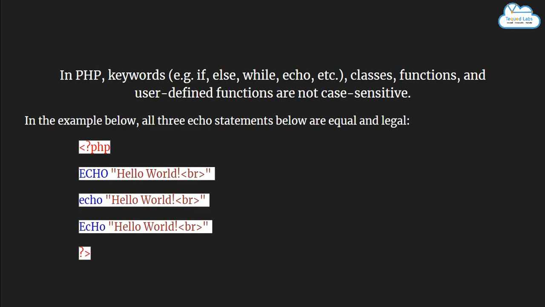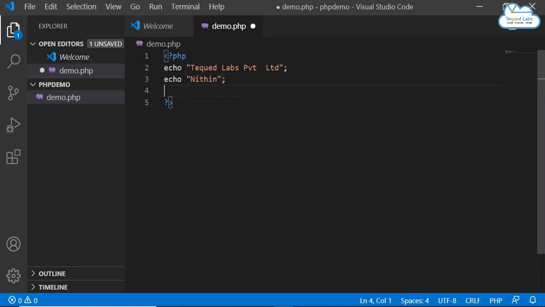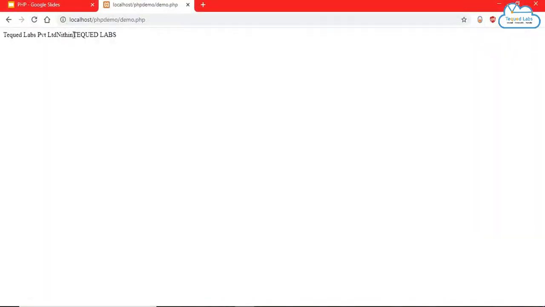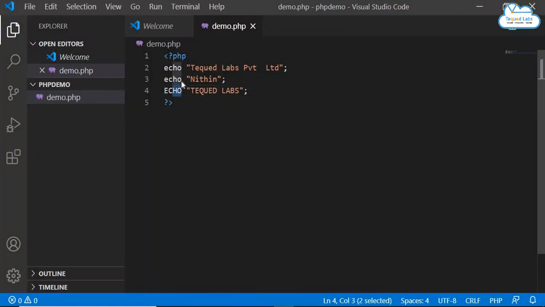You can see echo. It can be capital echo. It can be small echo. It can be one capital letter, one small letter, one capital letter, one small letter, right? So you can do that in PHP. So let us see this example. Here, let me add EcHo, and again I'm going to put TechWord Labs, right? So let me add TechWord Labs now. So close it, control save it, go back, refresh. You can see it has appeared here, right? So it is not case sensitive. You can use either capital letters or small letters, or a mix of capital and small letters.